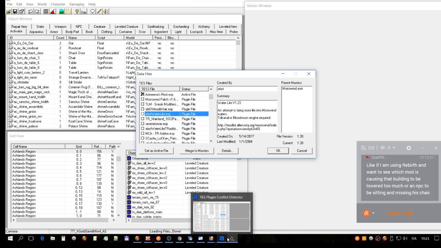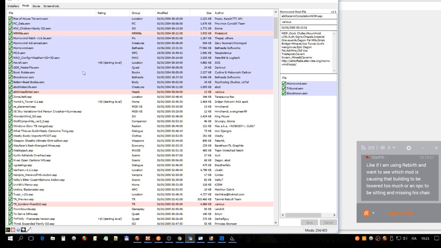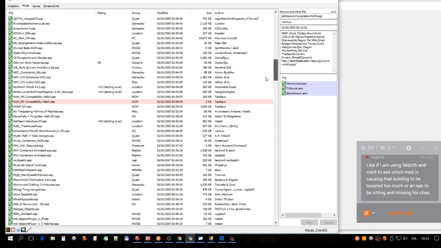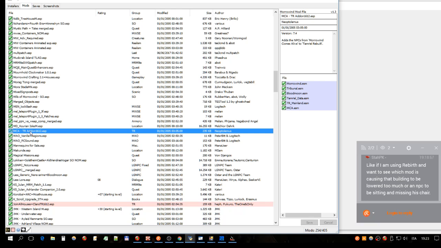So the right way to find the problem with the stool is probably from Mesh, using this command. You check, for instance, MCA. I don't remember if I have this mod, but probably yes. Let me check. MCA something, I think. Oh, here it is. For instance, I have this MCA TR add-on, which I updated to the latest version of Tamriel Rebuilt. What it means is, it is adding these people sitting over these new stools with no collision. What happens is, when this Tamriel mainland is updated, references to those new stools do not work anymore.